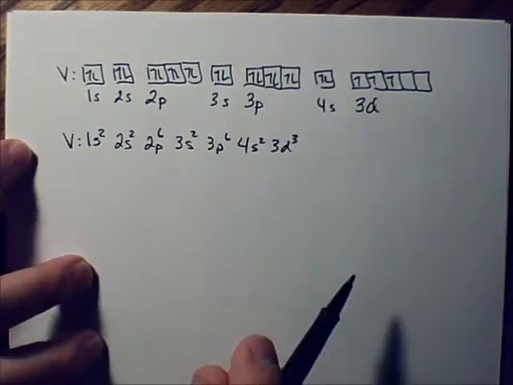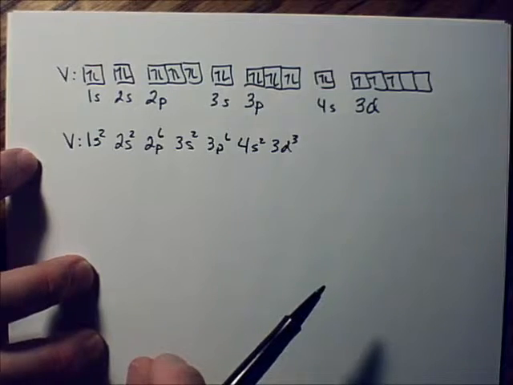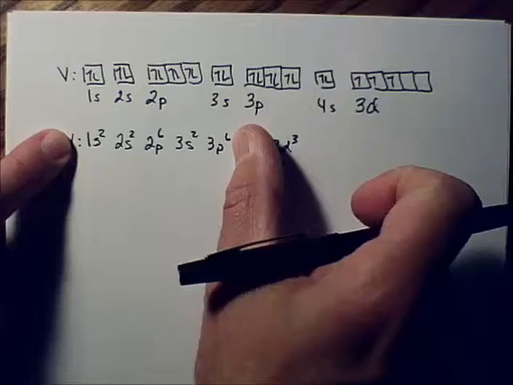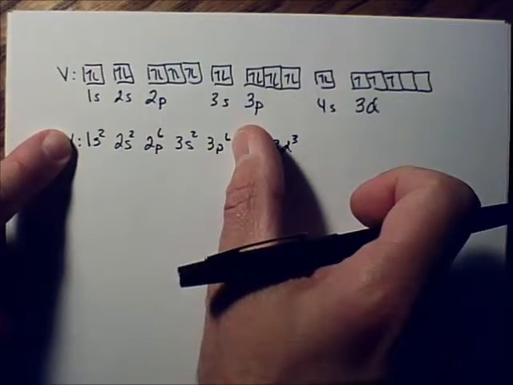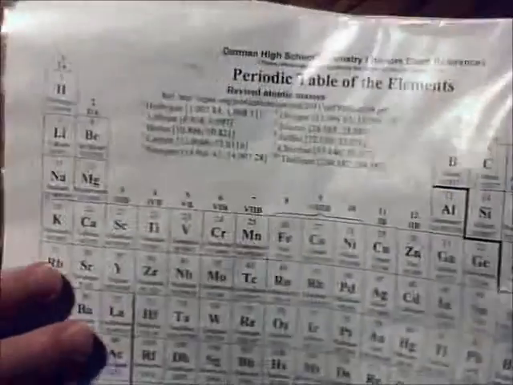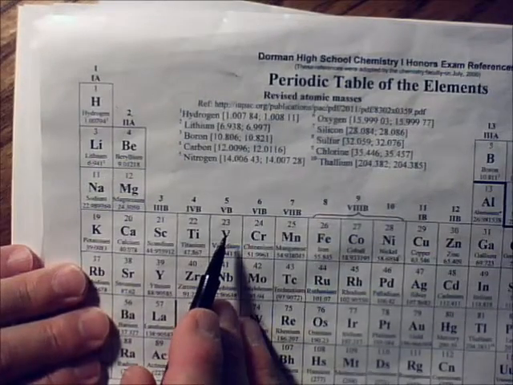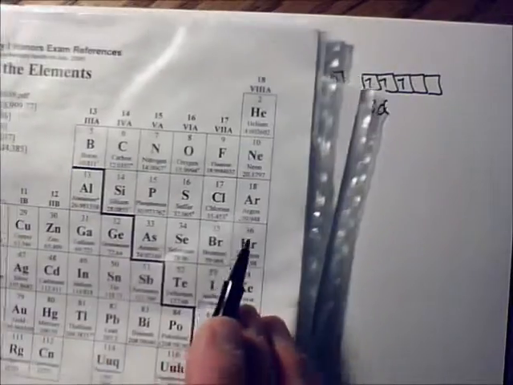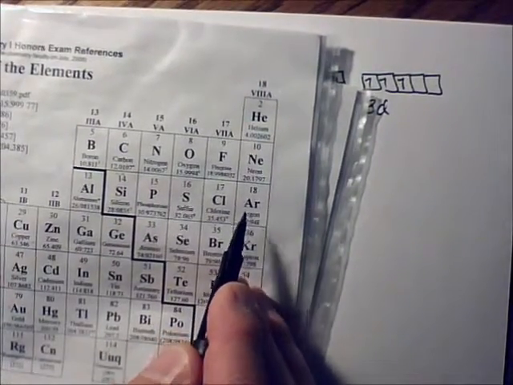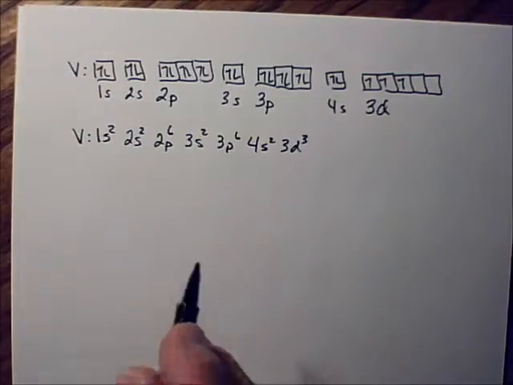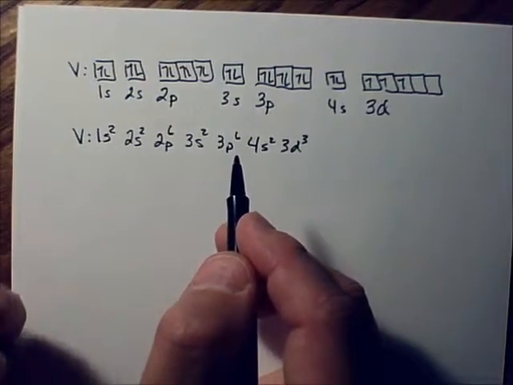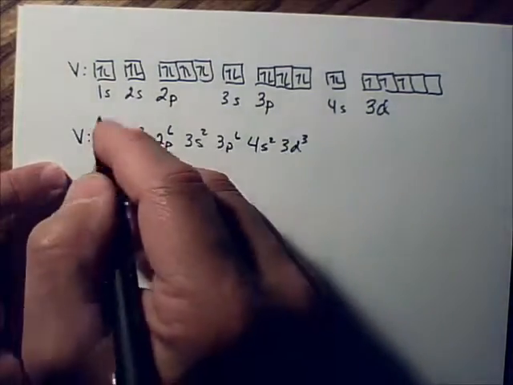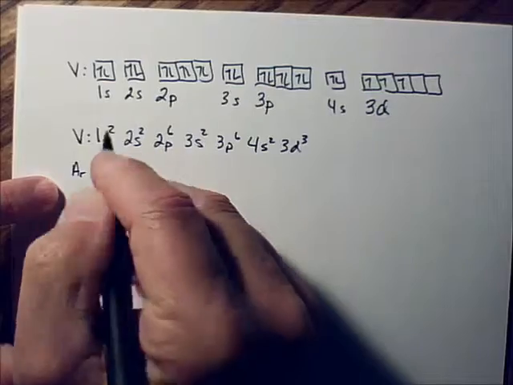The shorthand version simply takes out the next lowest noble gas from this configuration and replaces it with the symbol for that noble gas. So I'm going to go to vanadium here. That's number 23, and count backwards by atomic number: 22, 21, 20, 19, 18. Well, that's a noble gas. That's the next lowest noble gas. And you don't have to do this, but I'm going to show you the noble gas electron configuration for argon, just to help us figure this out.